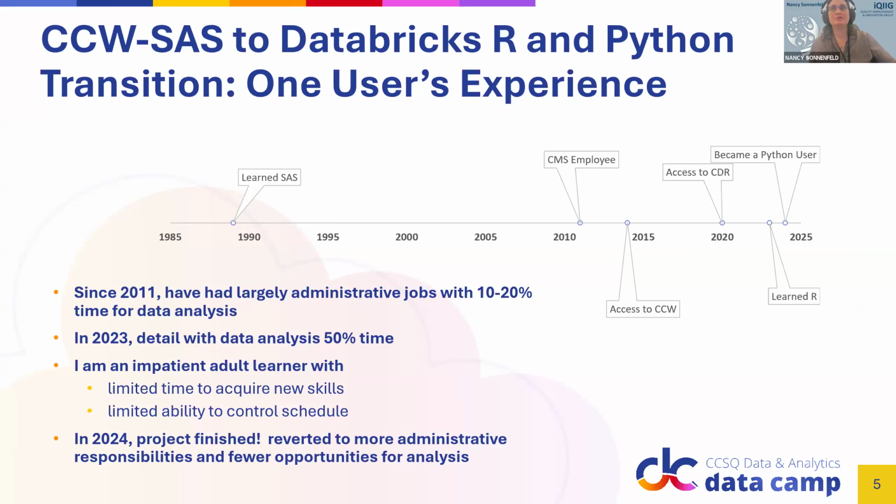And at that time, although I was already working for the QIO program, I was told that I did not want to work in the precursor to the CDR, which was the HICS environment, that it was so challenging I shouldn't even try. So instead, in 2014, I got access to the chronic condition warehouse, and I learned how to access claims in MDS using SAS in the CCW.